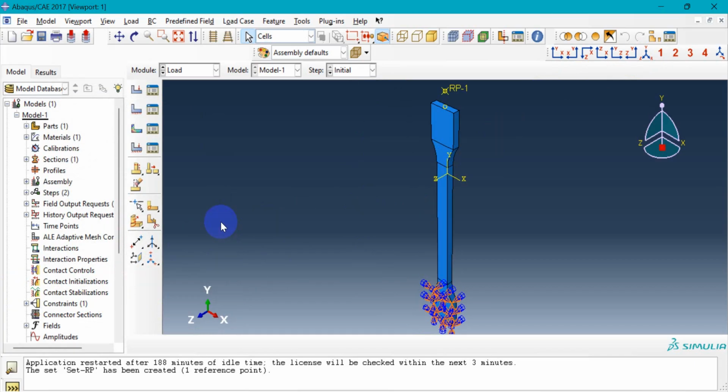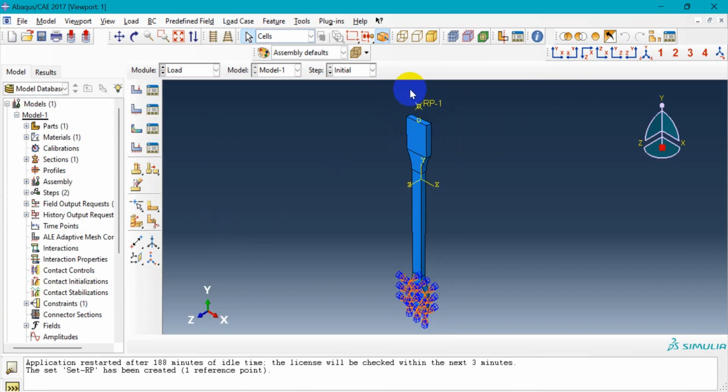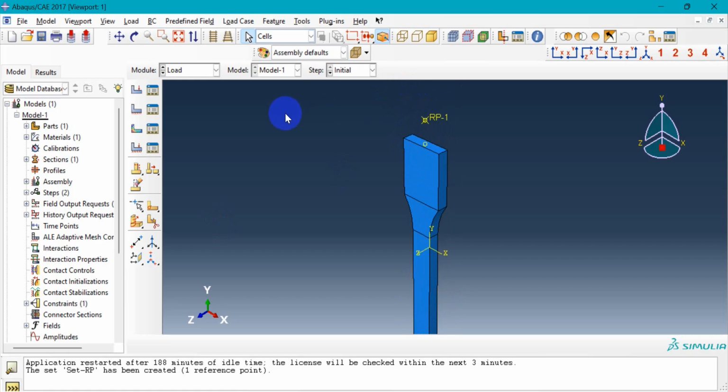Then we'll give the loading condition for this reference point. How we are going to define this loading condition is as a displacement. So we say the displacement of this reference point starts with 0 and goes on and ends in 10 millimeters vertically upwards.